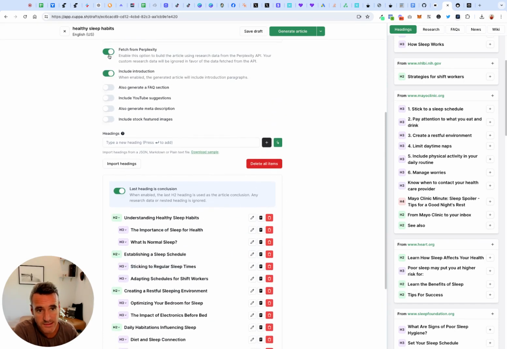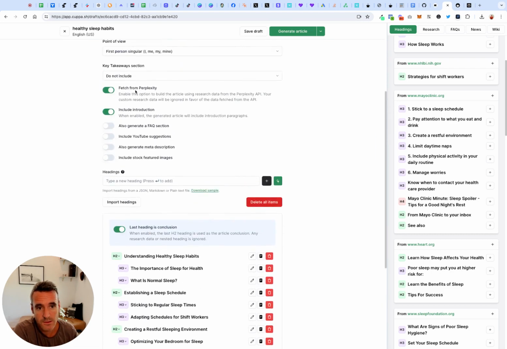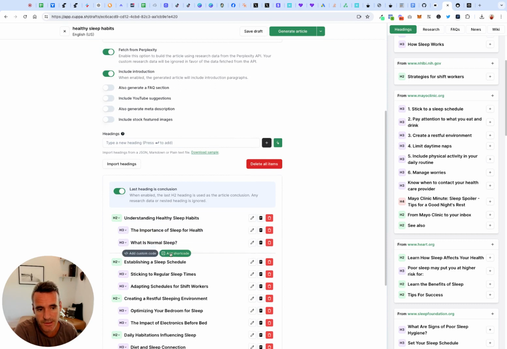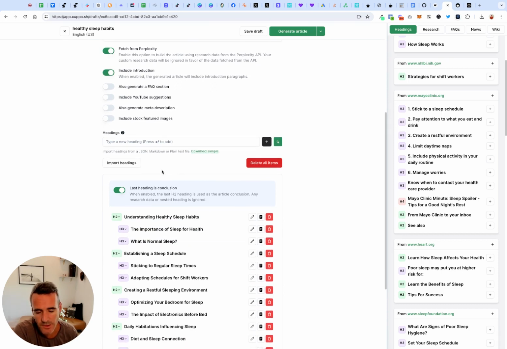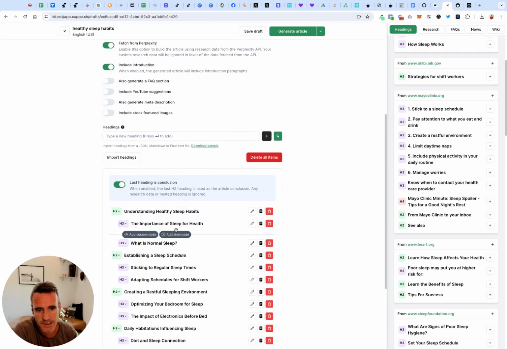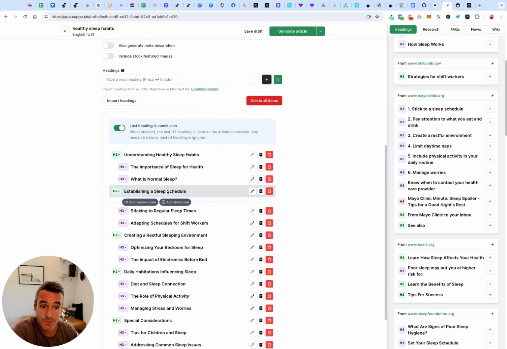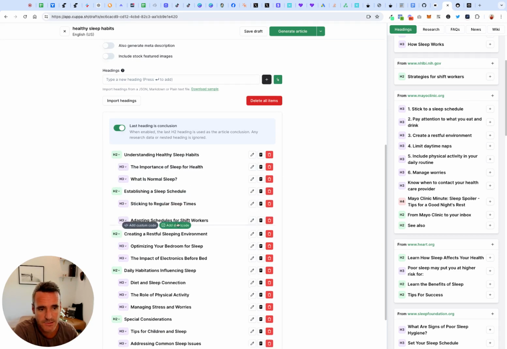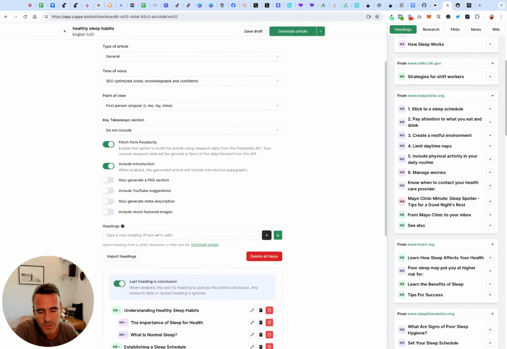If you have the Perplexity fetch on, what it's going to do is it's actually fetching each H2 and H3 individually, right? So it's a smaller API pull, but it is grabbing each H2 and H3, as opposed to saying, hey, let me just grab an API pull from healthy sleep habits. It's actually more involved and detailed, nuanced, right? So it's going to grab each of these and drag it in. Highly recommend playing around with it.